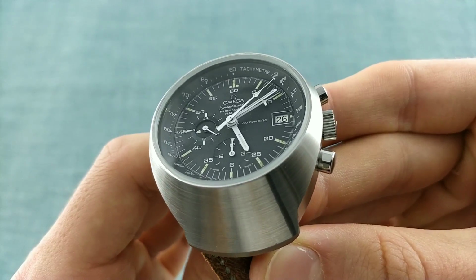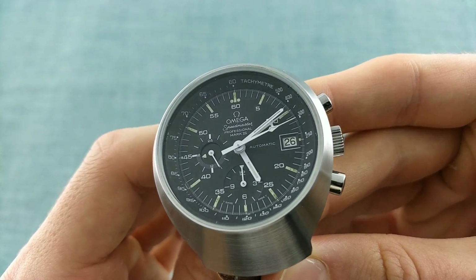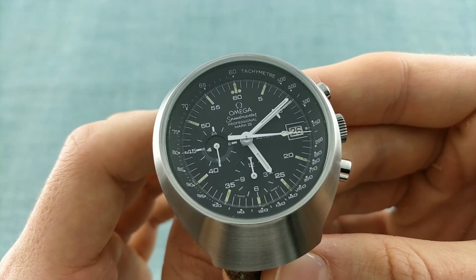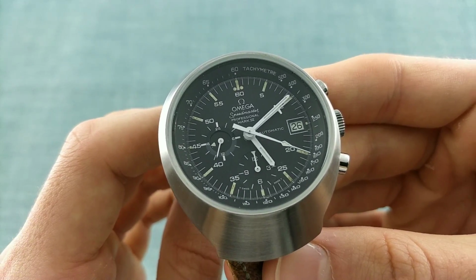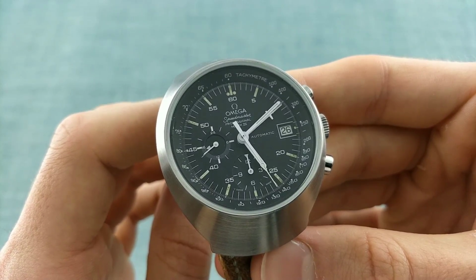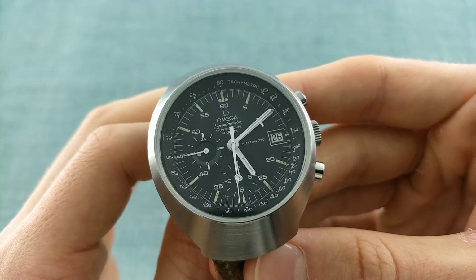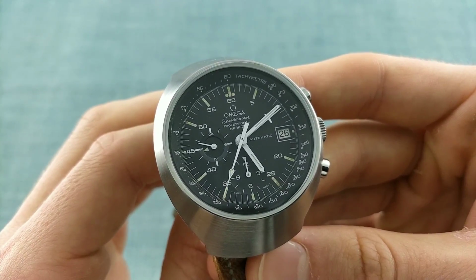One also notices that the dial has these sunken subdials, which were key to these models, and of course match that subdial at 9 o'clock, which features that central ring which rotates and originally would have been luminous, which shows the 24 hours beneath that running second hand. You'll also notice the luminescence on this watch is, or rather would originally have been glowing tritium, though now it's decayed to the point where it doesn't glow anymore because the half-life is only 13 years, so really within about 25 years there's no glow left to these.